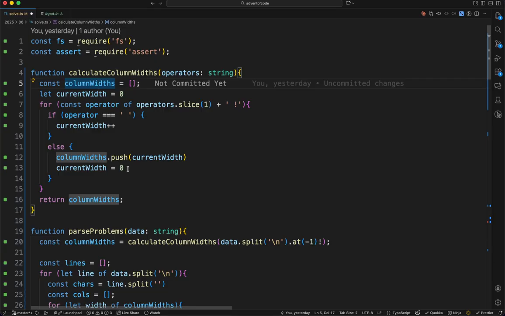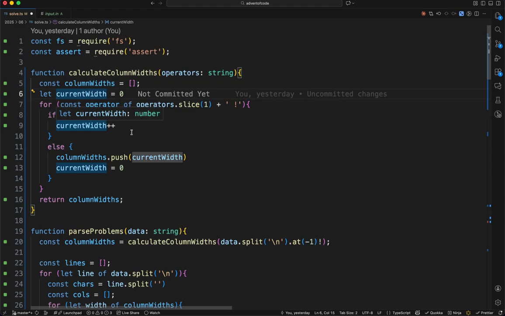Or at least there's less side effects, which I like. We still have this. So we have the column widths that is as is, the current width that goes up. I suppose this is fine.